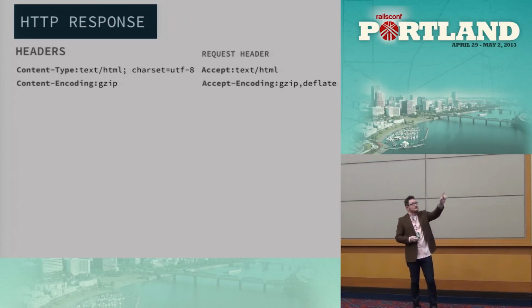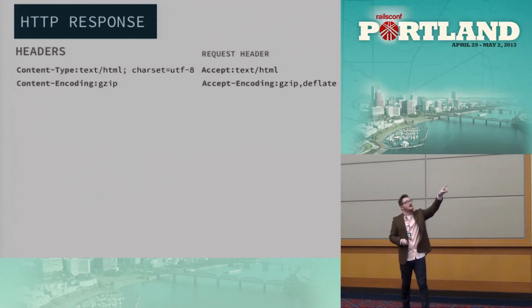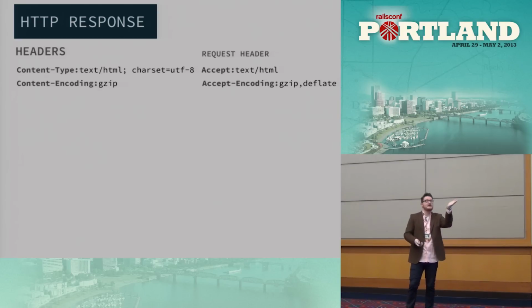Another example is in our request, we said our encodings that we can accept from this, we can accept gzip or deflate, which means that the browser that you're using can accept compressed data down. Again, the actual meaning of that is really not important, other than in our headers and our response, it tells us that this is what the server has done for us. We've requested a number of things, and this is what is actually coming back.